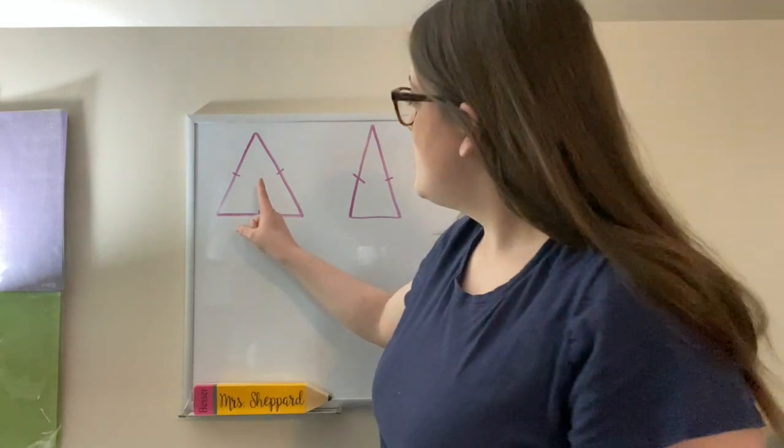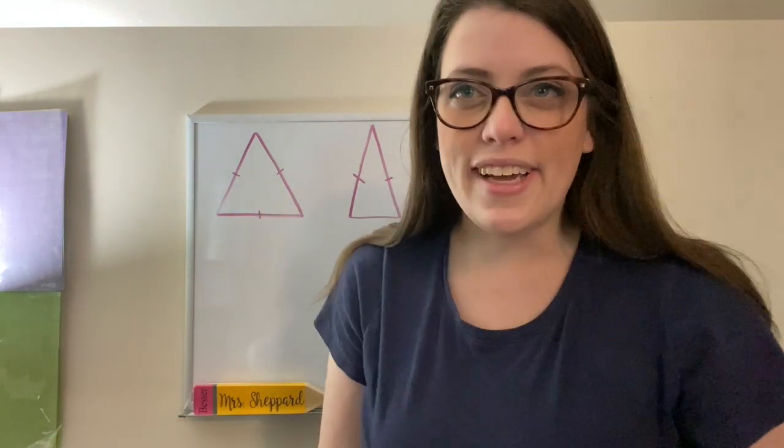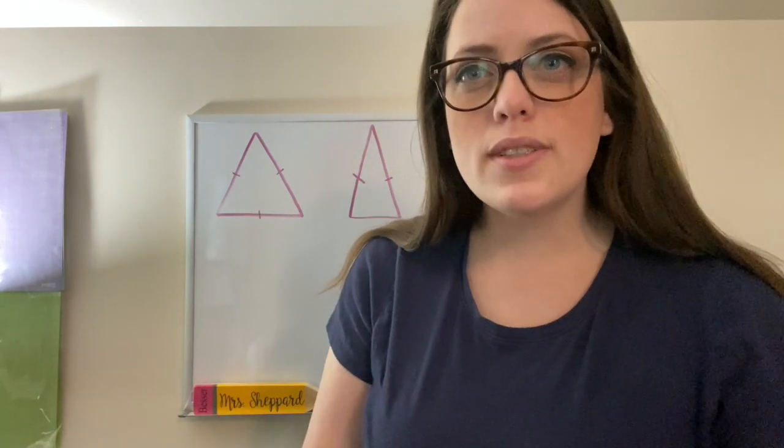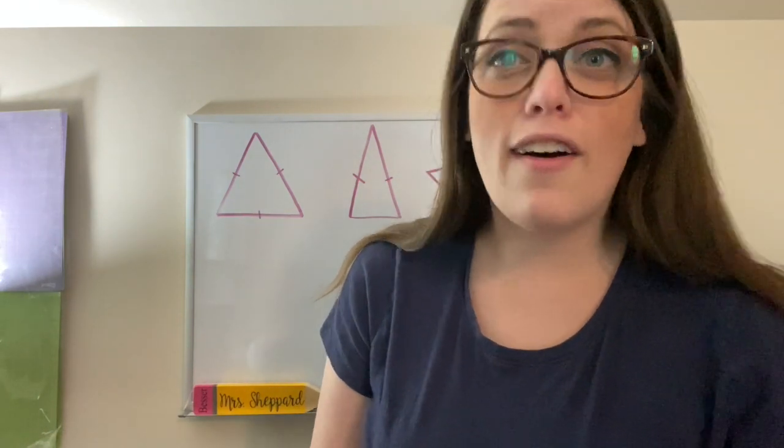Here's another way. So the other way to describe a triangle is by its sides. And we know that not everybody's drawing is absolutely perfect. And that's why mathematicians came up with this really simple, yet really brilliant way to tell if two sides of a triangle are equal. And what they do is they put these little tick marks or those little lines. When you see lines that match, it means that those sides of the triangle are the same.